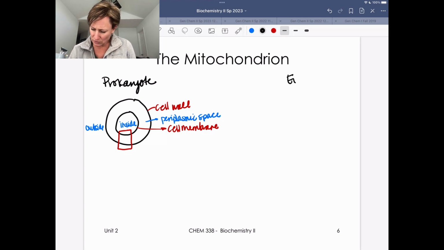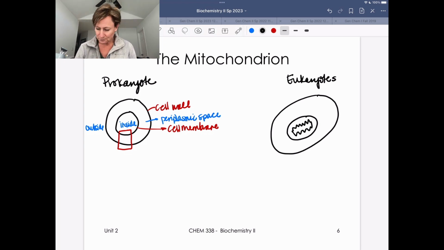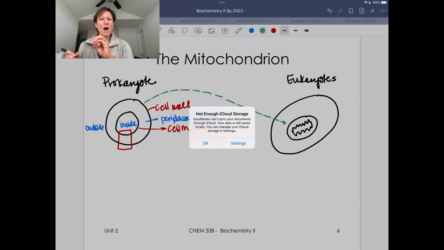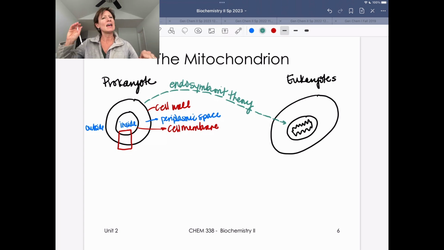So let's contrast this to what we see with eukaryotes, which contain organelles. I'm going to draw a very simple eukaryote here, and there are lots of organelles inside eukaryotes, but I'm going to focus right now on the mitochondrion. And we're going to draw the mitochondrion as a very simple representation, sort of looking like this. So big picture with that story I just highlighted, remember this theory, we call it the endosymbiont theory. It basically says that millions of years ago, there was a prokaryote that had the ability to do oxidative fuel metabolism, and another prokaryote said, hey, why don't you come live inside me, do that oxidative magic, and I'll protect you. So this is the endosymbiont theory. This symbiotic relationship formed between a prokaryote that could do oxidative magic and another prokaryote that could protect it if they merged together.